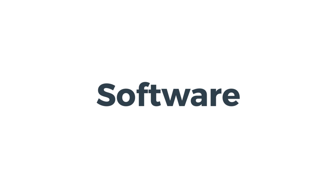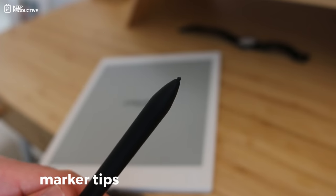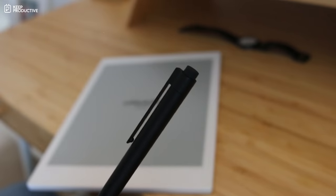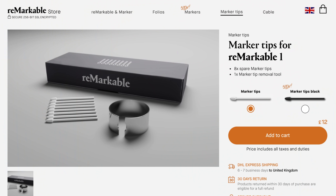Now let's talk about the hardware and software. This is the pen that comes with it. There are two types: a classic one and a signature version — both work the same way, one is white and one is black. They write pretty well and have replaceable nibs. I've only changed mine once in two months, though an eight-pack of tips costs around $12, which is fairly high.